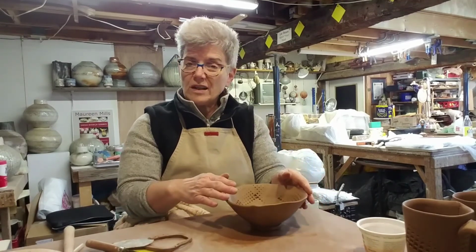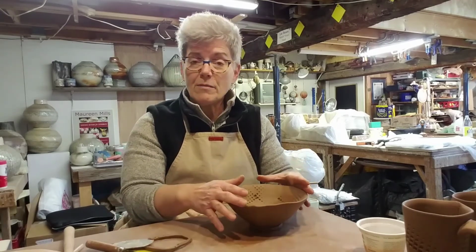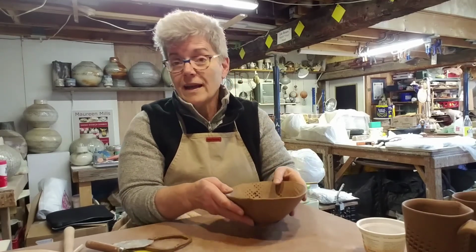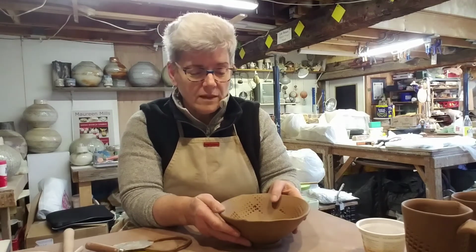You can play with edges. Edges don't have to be straight and level unless you want them to be. They can have shapes. You can do cutouts. You can leave them thicker and do carving on them. Your slabs can be thicker. Your slabs can be thinner. There are lots of variables, and they all add up to your making good design choices. That's our goal.